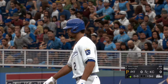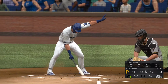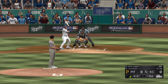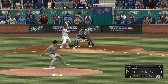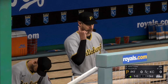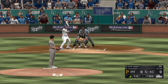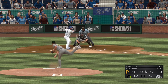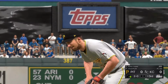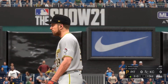Lopez. Striding in is Nicky Lopez. In prior matchups with Chad Kuhl, not a big sample size, 0 for 1. First pitch of the AB now. A ball and no strikes. The set and the 1-0 pitch. 2 balls, no strikes. I wonder if that call not going his way right there has anything to do with walking the last guy. We all know umpires don't give you much on the corners if you're not throwing strikes consistently.